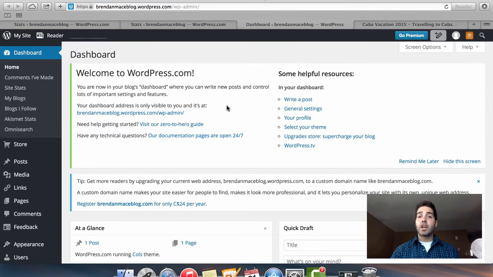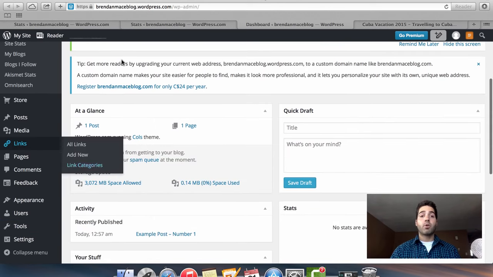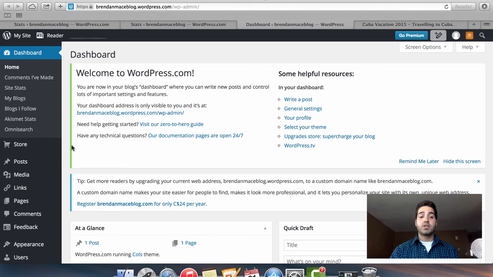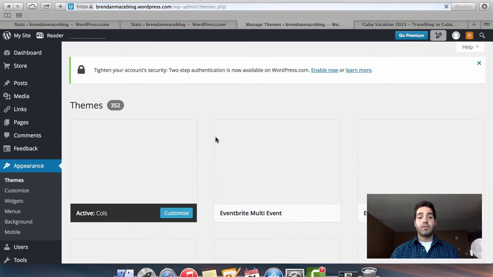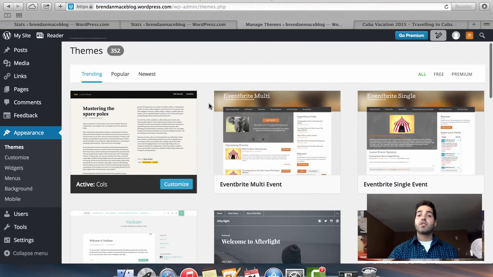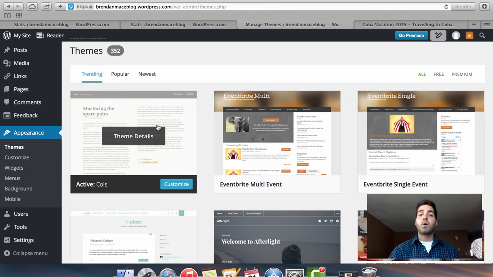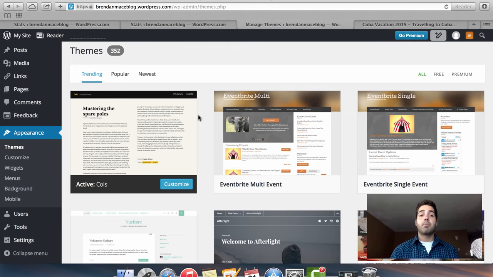Now, if you prefer to change the look and feel of your site because you want a new updated look, or you want to browse around because you're a little bit uncertain about the first choice that you made, this is really easy to adjust. You just want to hover over the Appearance tab on the left sidebar of your WordPress admin, and then click on the Themes button. When you get there, you're going to have loads of different options that you can search through. There are 352 free themes to choose from, but this is the one that we've been using in this example video.